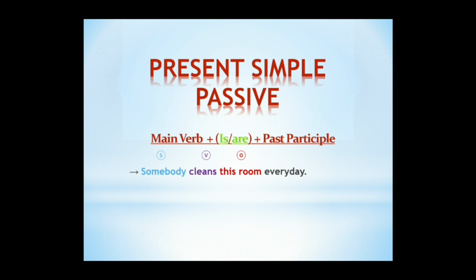And every day, I don't care about it, so I'm gonna put it at the very end of the passive sentence too. Here, we will start with this room, which is the object. Then you put is. Then you put the past participle of clean, which is gonna be cleaned. Then we use the word by, and at the end you put the subject, which is somebody. Then you put every day. This room is cleaned by somebody every day.